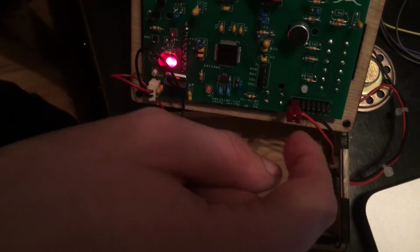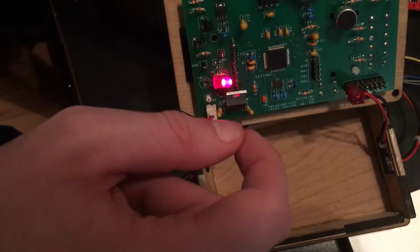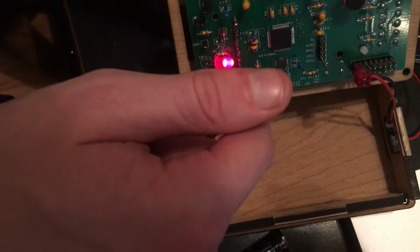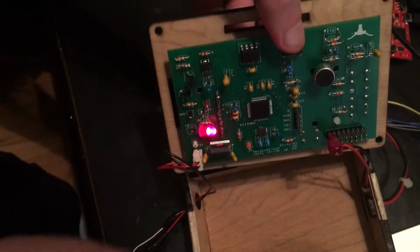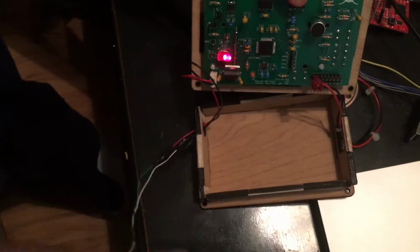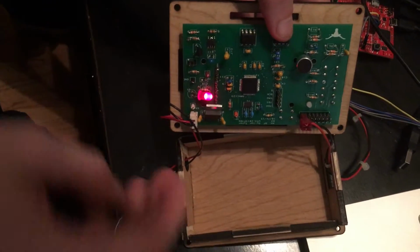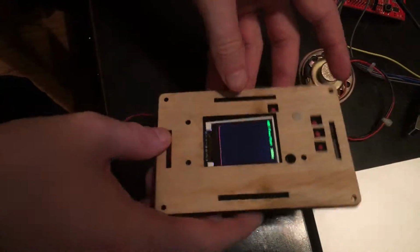We also have pins for debugging, which we use to make sure that our hardware was working correctly. We have a heartbeat LED right here, and then a voltage regulator to keep power at a constant 3.3 volts. We're powered by 4 AA batteries right here for the microcontroller, and that's about it on the hardware side of this. We have a lot of resistors and capacitors, of course, as well.